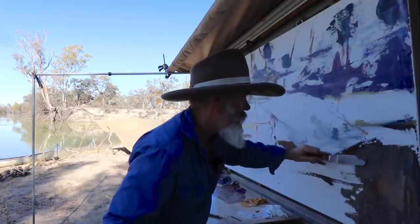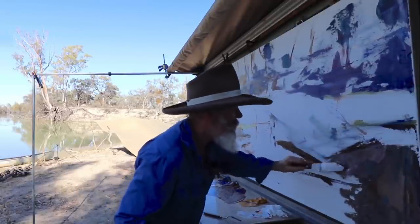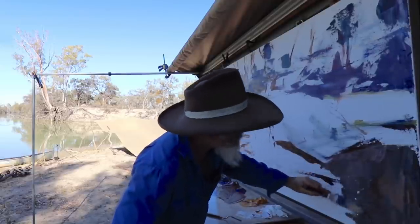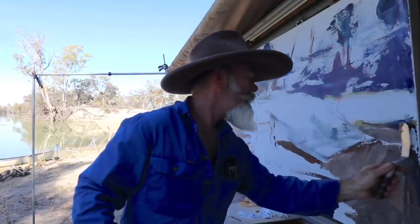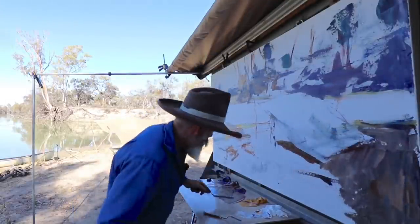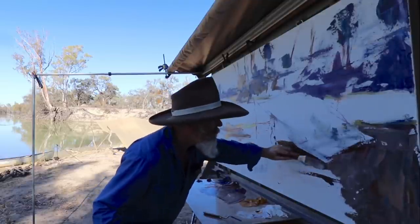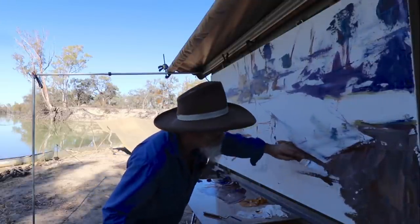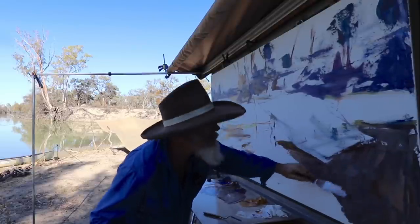I was looking at this composition yesterday, and I've decided this area on the side of the painting was in shadow. It's going to move around to that, and I like that, so what I'm doing now, as I'm working with that, I'm putting this foreground into a deeper shadow.